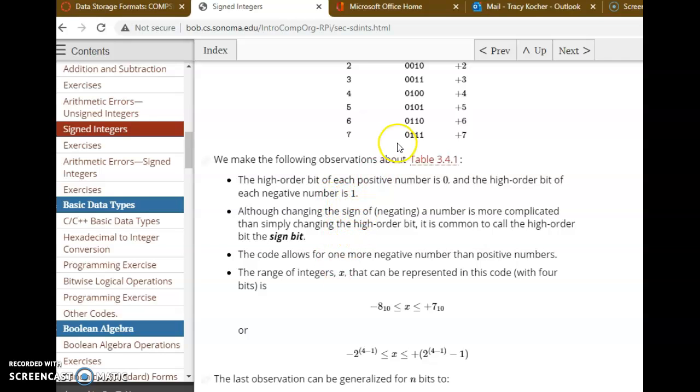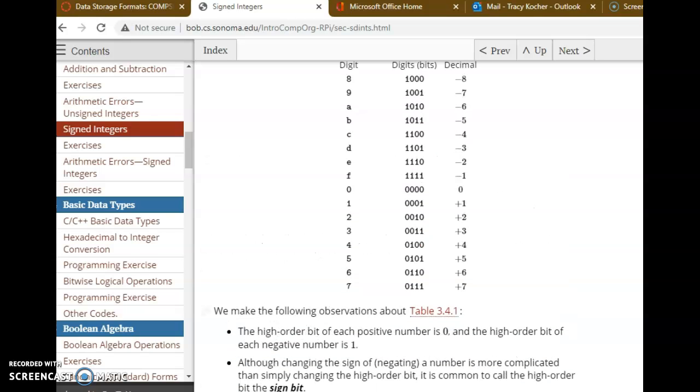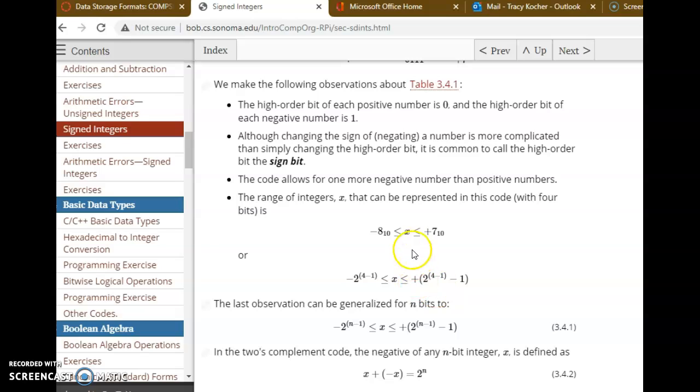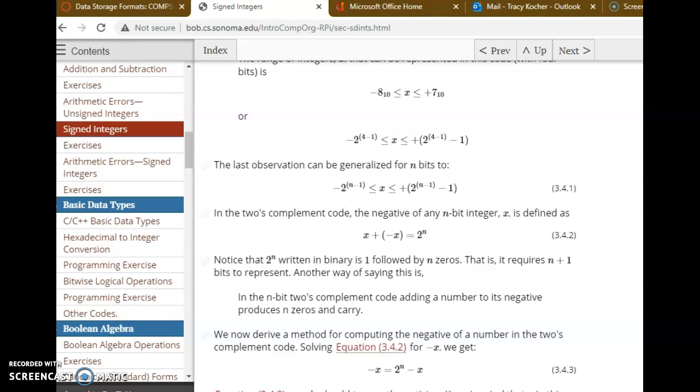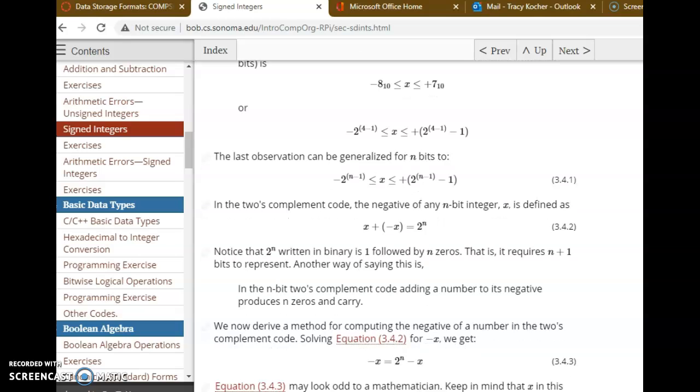So the way that you can find the values of signed numbers to be able to tell if they are negative or positive is to create the numbers on either side representing the code, with the largest number being the largest possible negative number and the largest number on the other side being one slightly less to make it positive. And so in the 2's complement code, the negative of any n-bit integer is defined as x plus negative x equals 2 to the n.